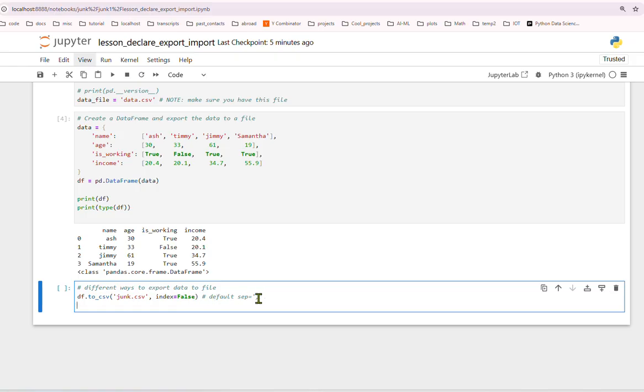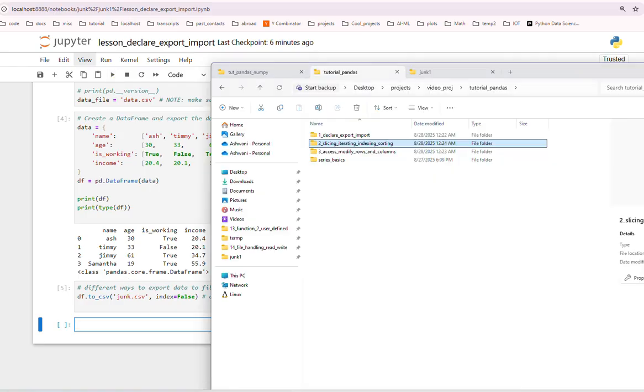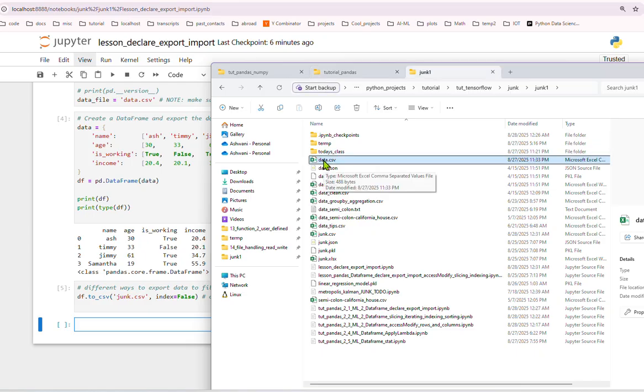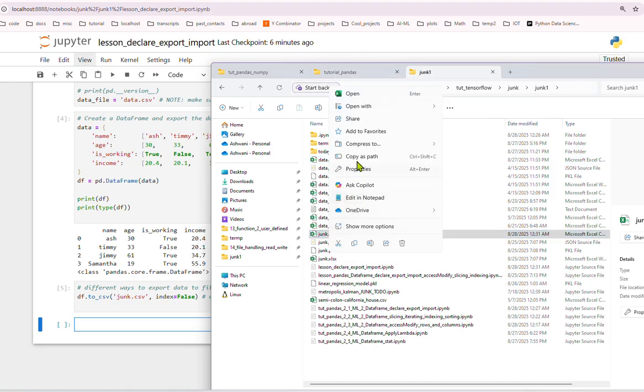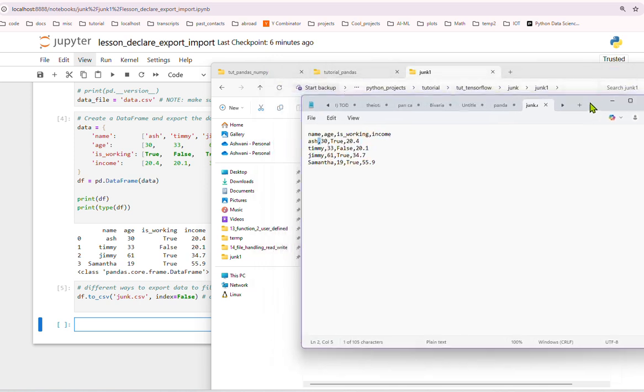Now my default separator is going to be comma. So let's run this. And let's go take a look at the file. If you come over here, you're going to see this junk.csv. There it is. Let's open it up. Let's open with Notepad. And you can see my default is comma. You see my default separator is comma.